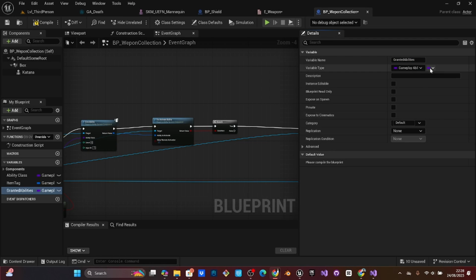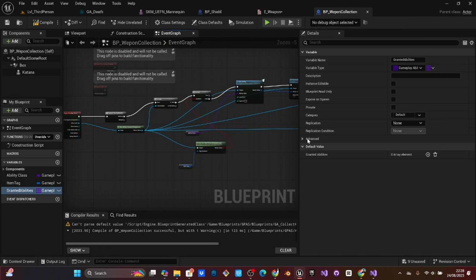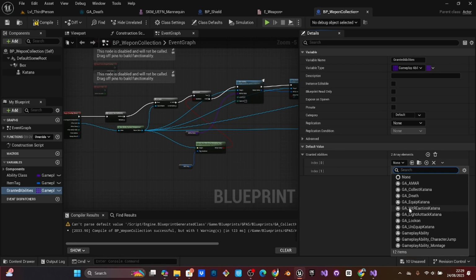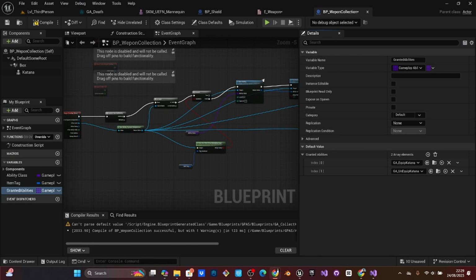And this one, I'll convert to an array. This should not be a problem. Now, as default, we will add GA equip Katana and GA unequip Katana.